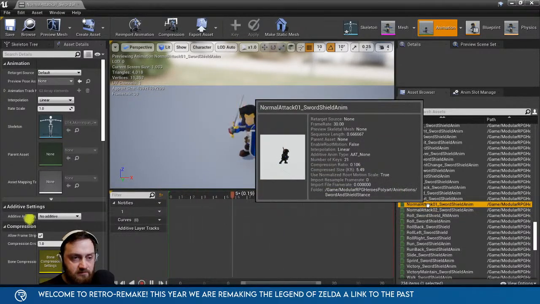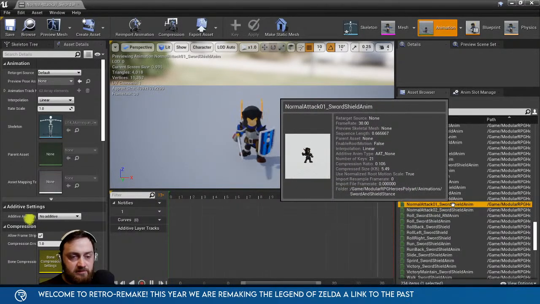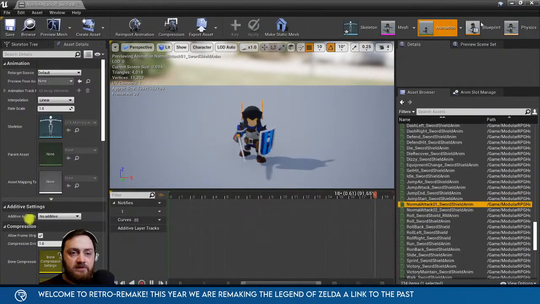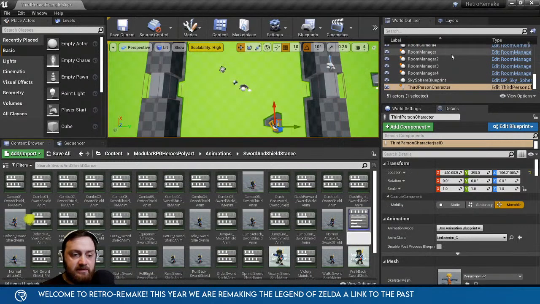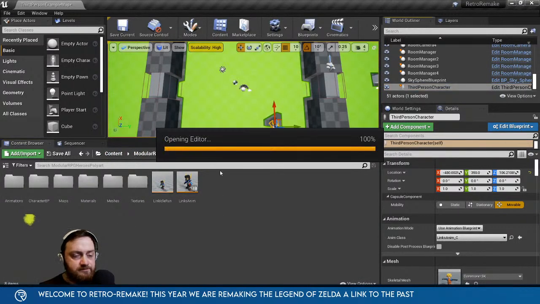Okay. So you could probably do combos. Zelda didn't have combos, I don't think, the first ones. I like normal attack 1. We'll use that. So I'm going to take normal attack 1 and go create a montage and leave it like that. And then go to my player code.